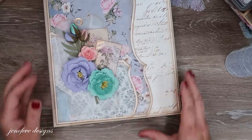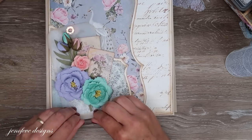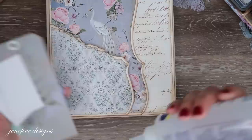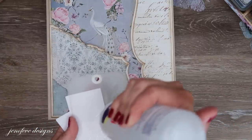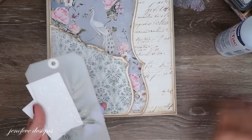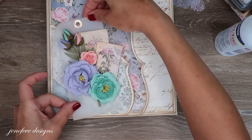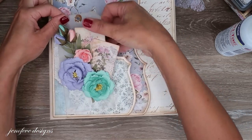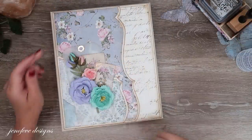Oops, you can't see. That looks pretty good. All right, here's what I'm gonna try to glue this down just where you see things. I might have went up too far. Dang it. This is looking so cute.